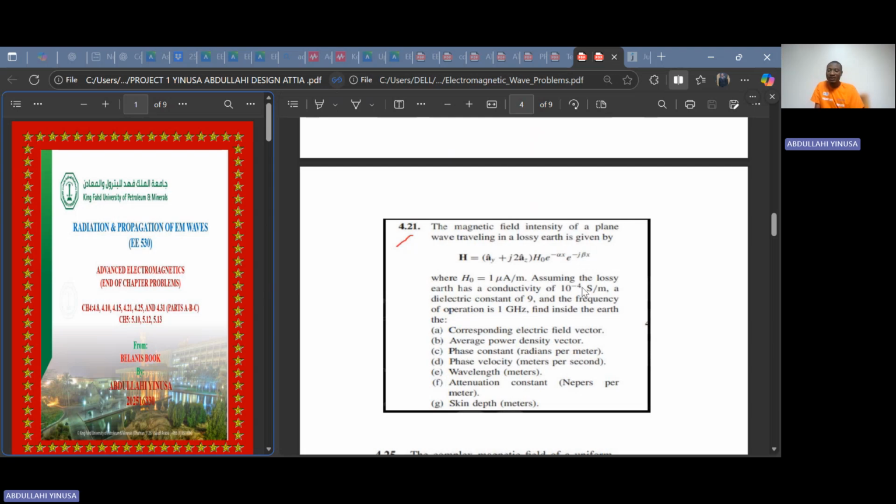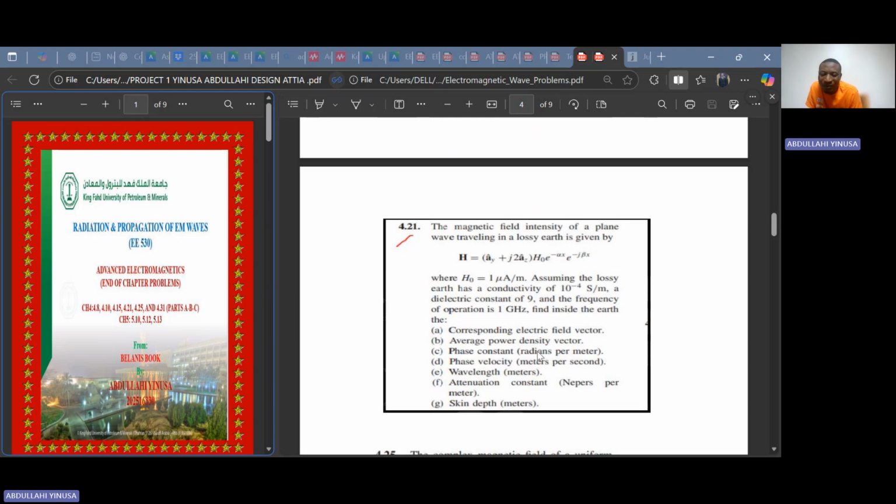They gave us the conductivity, which is sigma, to be this. Just why did they give us the conductivity? So that we can be able to test our what? Our medium. Is it a dielectric, a good dielectric material, or is it a conductor, a perfect conductor? How do we know that? There is a formula that when we put it there, if it is greater than 1, then it is a conductor. However, if it is less than 1, it is what? It's a dielectric material.